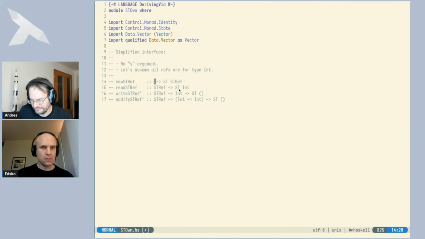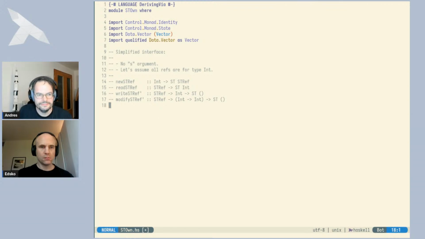That should be Int, yeah. And then readSTRef is taking an STRef and giving us an ST of Int. writeSTRef is taking an STRef and an Int and is producing an ST unit. And modifySTRef is taking an STRef and an Int-to-Int function and giving us an ST unit as well.